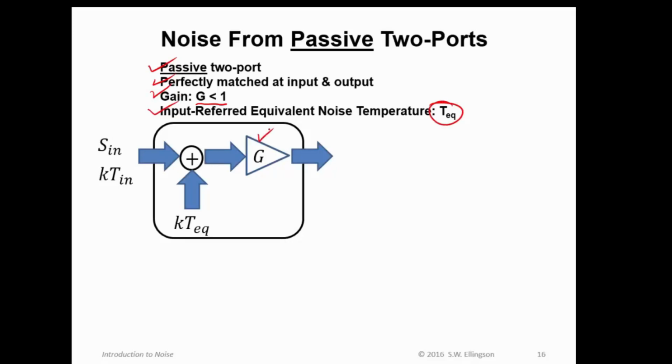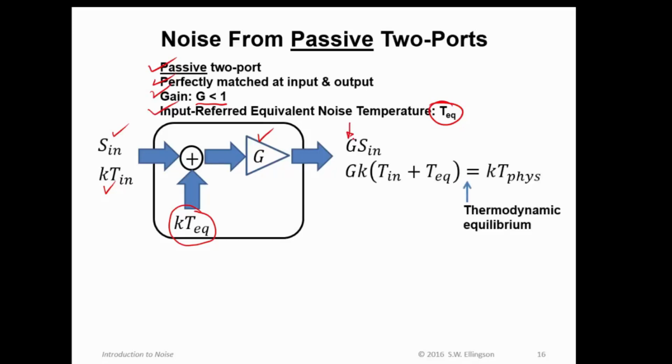I have gain here. I have noise power spectral density being applied to the input. And then at the input, I have a signal power spectral density and a noise power spectral density. So at the output, the signal power is increased by gain. The noise power is increased as follows. The input noise is increased by a factor of G, and then we add the input referred equivalent noise temperature. So we get this expression, and this was all the same as before.